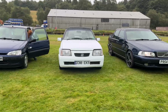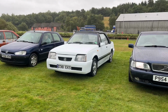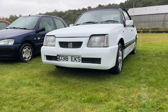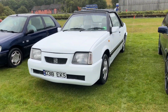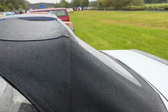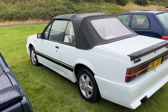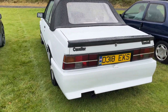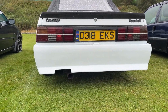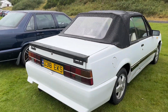Now over here we have something unusual. This looks like a Cavalier. Is it Cavalier Calibre they call these convertible ones, on a D plate. So 1986. Got a very unusual front bumper arrangement on them and that grille. I wonder if that's originally how they came. 5-spoke alloy wheels on this one. Not the best weather to be out in a convertible today, unfortunately. Let's have a wee look round it. Looks in a pretty decent condition. Again, those unusual body kit and bumpers on these. Could probably do with aligning that exhaust a wee bit better. That's offset out the road there, but yeah, I've seen one of these before. Very, very rare thing.